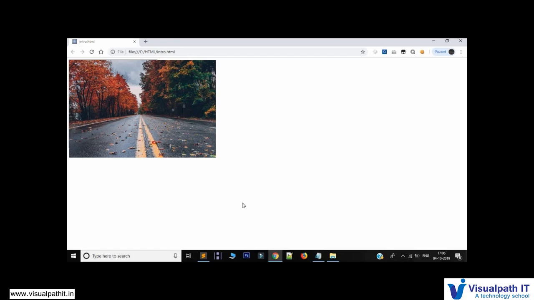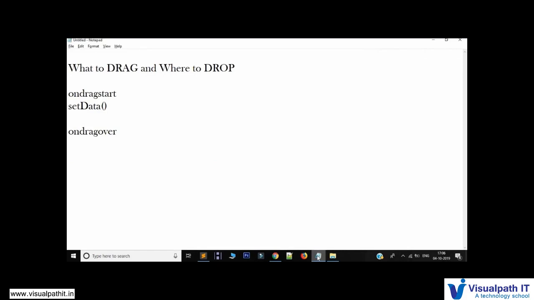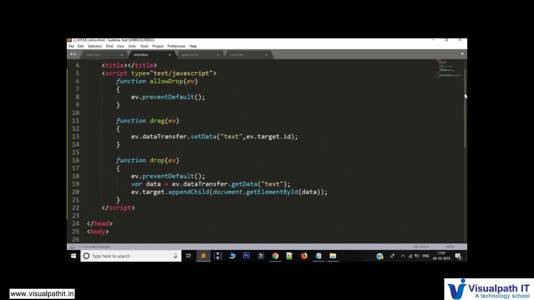This is done by calling the event.preventDefault method also. I'll show you the event.preventDefault method. Both have been used, right? We have used this event object's preventDefault method in both the places.